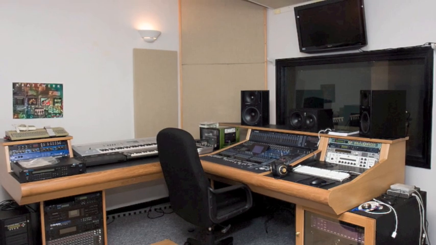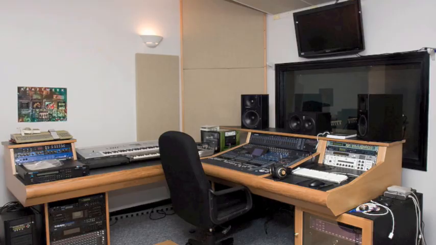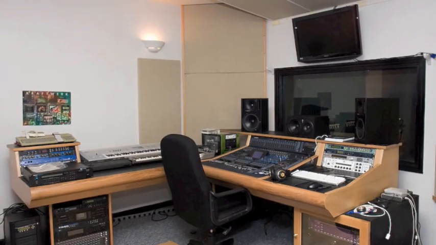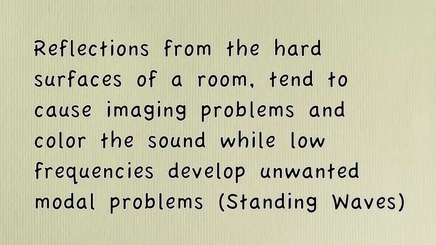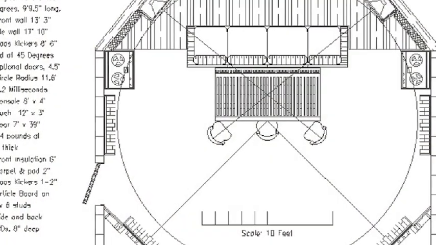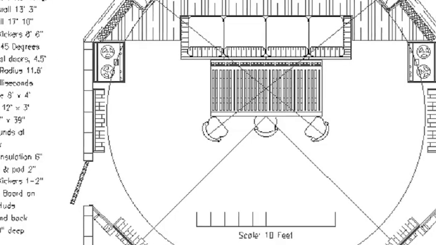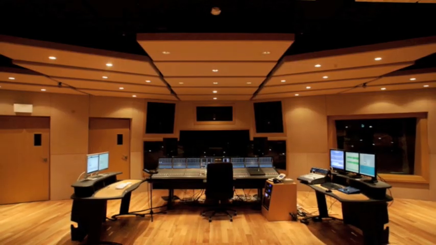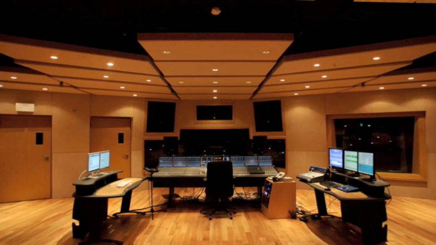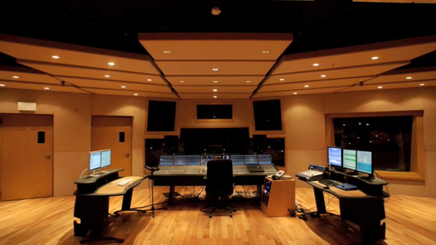All medium or small sound reproduction rooms pose particular problems in acoustic design. Reflections from the hard surfaces of a room tend to cause imaging problems and color the sound, while low frequencies develop unwanted modal problems, in other words, standing waves. These issues are considered right from the beginning in high-end studio design, although additional acoustic treatment is always essential for limiting such problems.